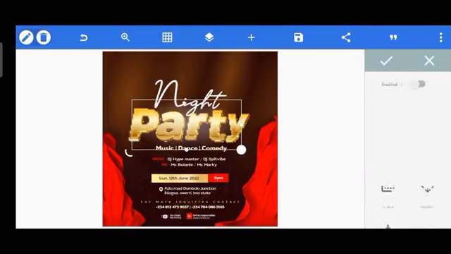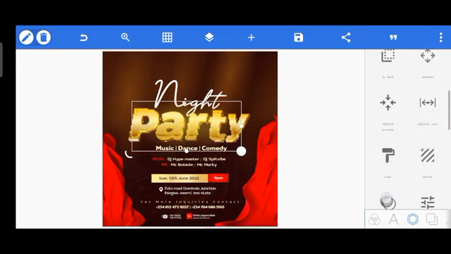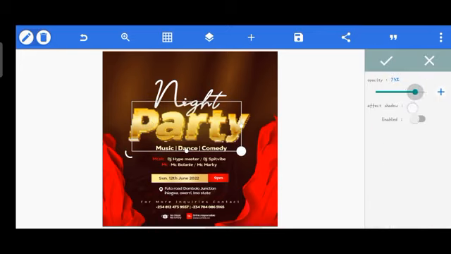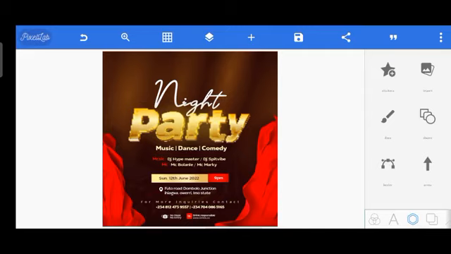Then color should be this bright yellow. It's on the Pixellab default colors here. This bright yellow now is the color here. So you reduce the opacity to just 80, and then this is it. Okay, so you could add the shadow. I told you, add the shadow to the party text. I don't want to add the shadow so it doesn't cut off the video. Okay guys, this is it. We actually won the design.